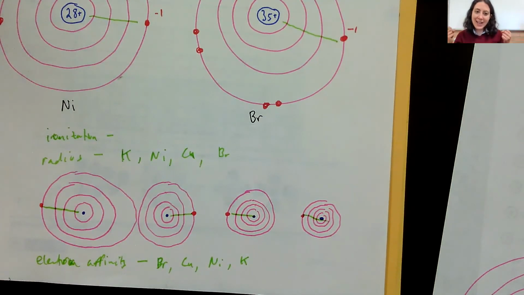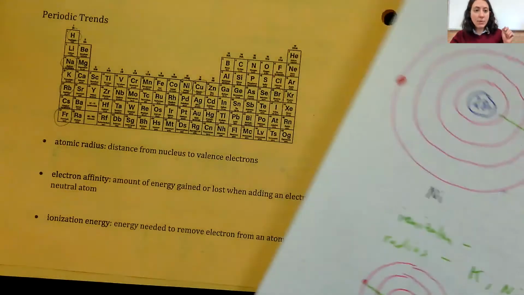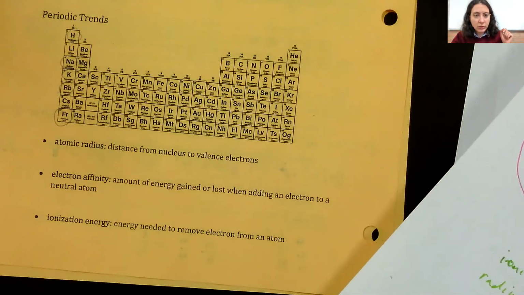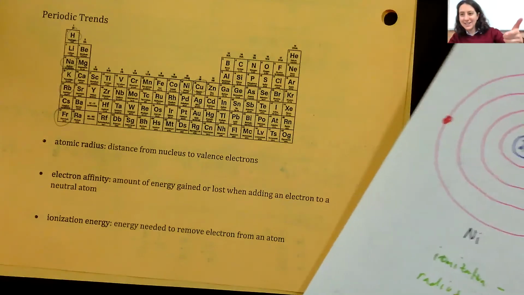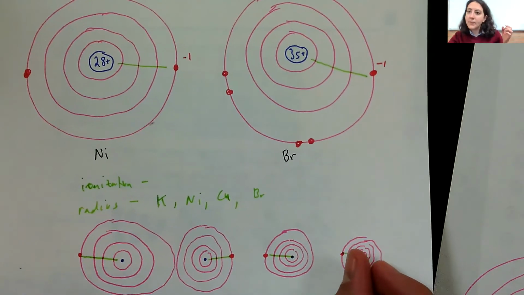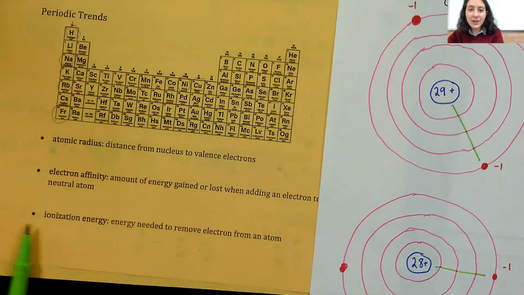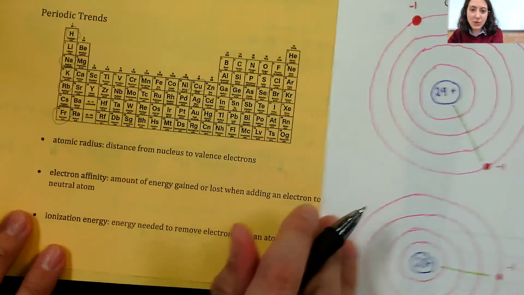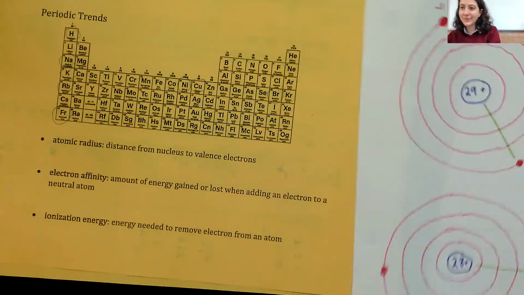So whichever one has the highest electron affinity, it's also going to take a ton. Oh no, ionization energy. Sorry, it's not removing. It's adding. Sorry, never mind. Nope, it's removing. Electron affinity is gaining new ones. Ionization energy is losing them. Yeah, that makes perfect sense. Okay, yeah, we're good. Electron affinity is gained when you add an electron. Yeah, it is adding an electron. Okay, just making sure. Sorry, guys.